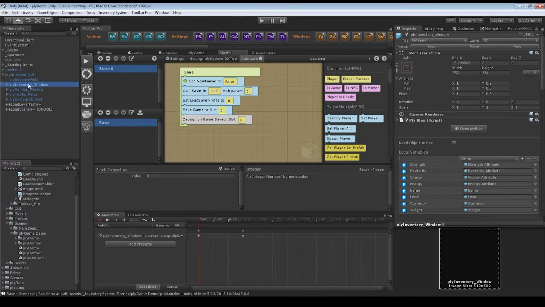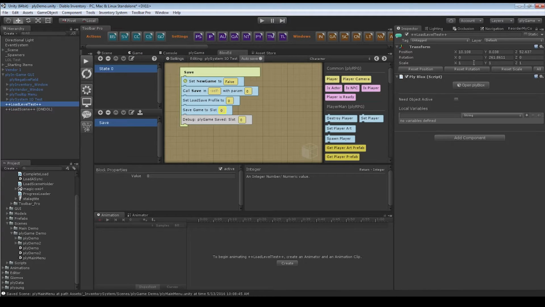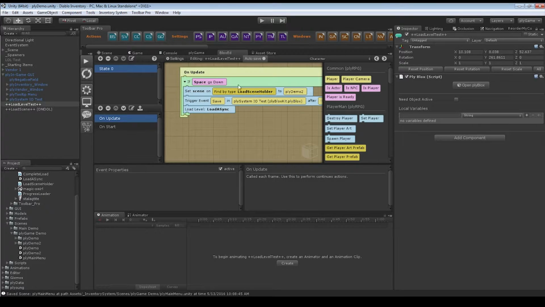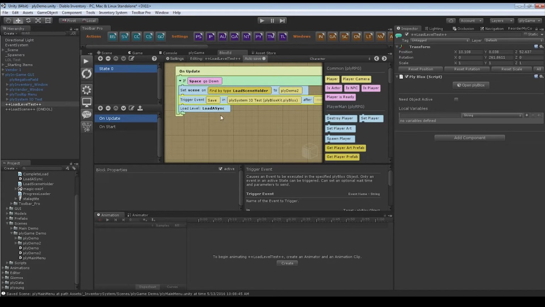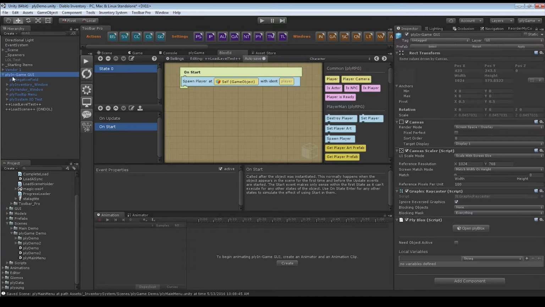But back on track here. So for the changing of the scenes, when we press space, we set that string, we trigger the save event in our IO manager, and then we load our load async manager. And I already told you guys about that. On start, so canvas, from the root, which is the canvas, we simply just have a hide all screens.